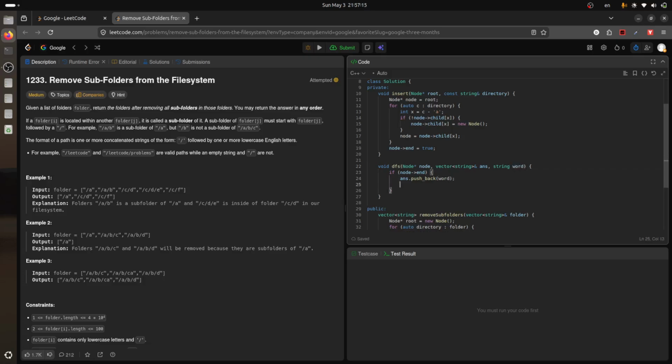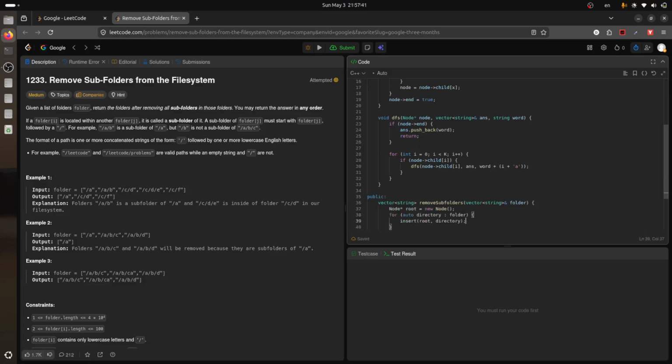Once we push back the word, return. Otherwise, for each child, do DFS on node child i, ans, and word plus i plus a.